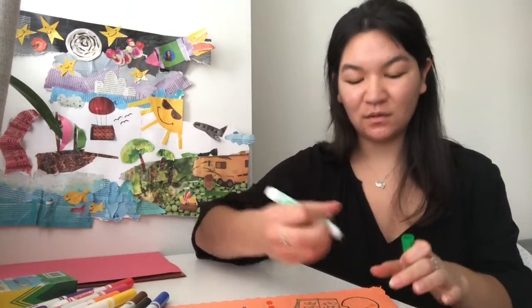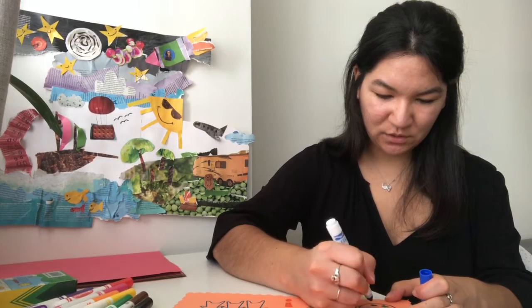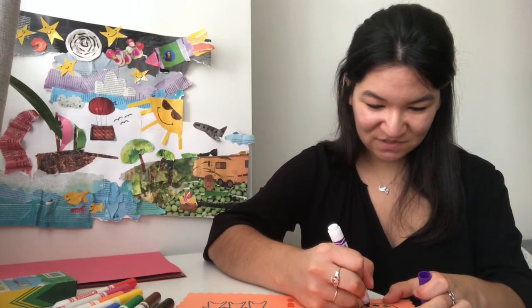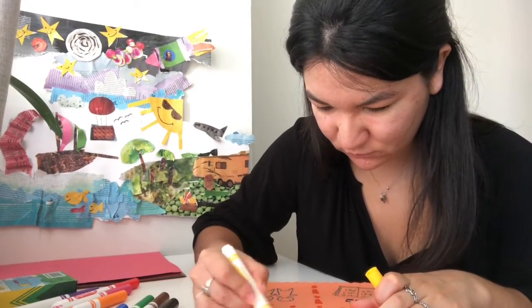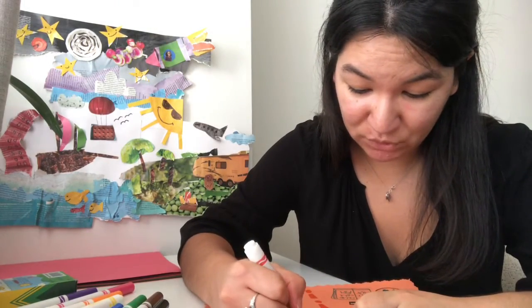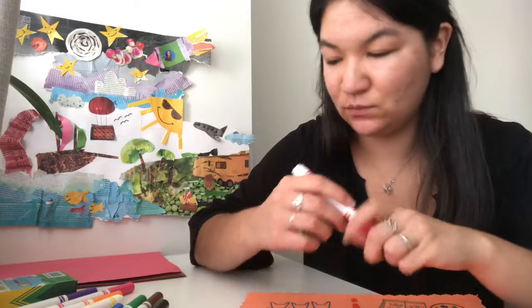How's yours going? I am liking what I'm doing. It's not exactly what I pictured, but I think it will work. I just like trying and seeing what happens — always fun. I really think colors are going to tell a story. Will making something blue change what it means? We all have different interpretations of things, so the way we use color is what's important.